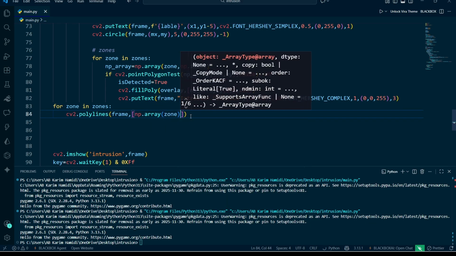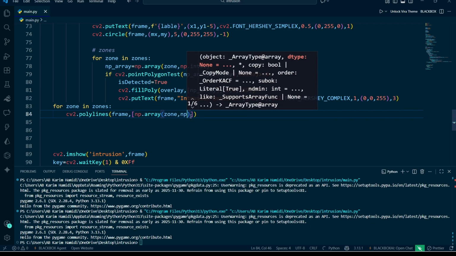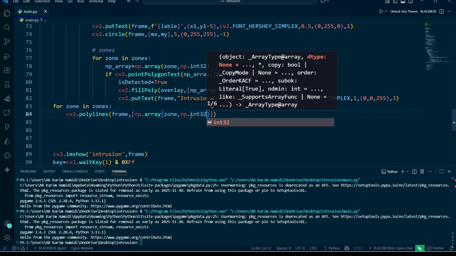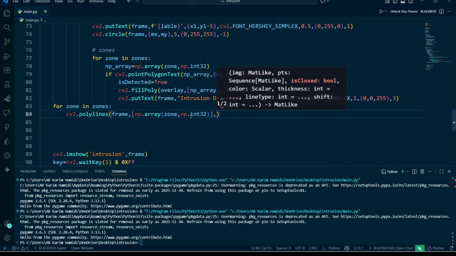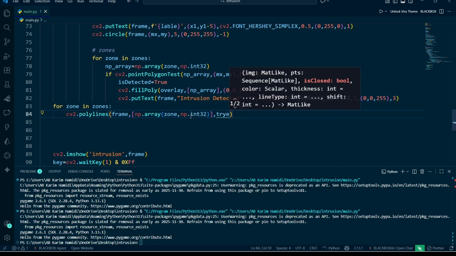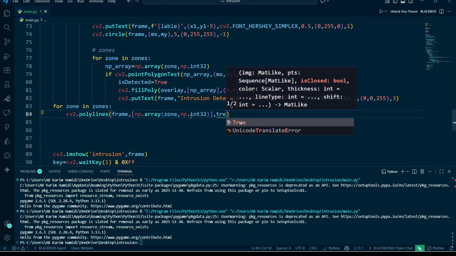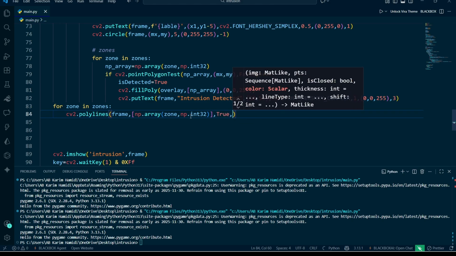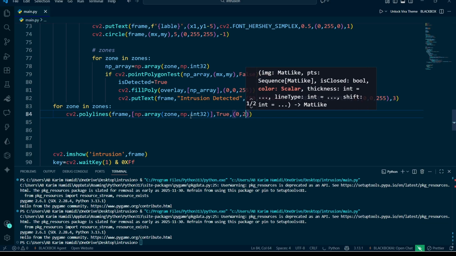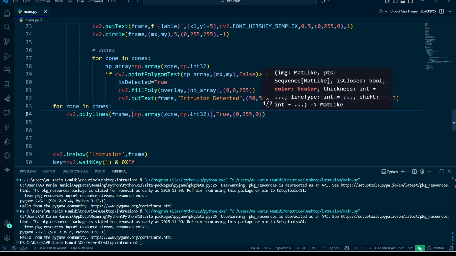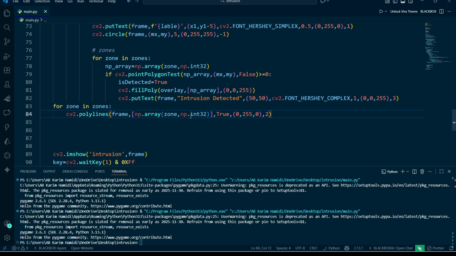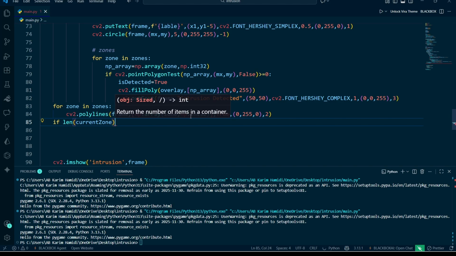We can say zone, and also the d type should be np dot int32. Yeah, great. So it should be closed. Okay, and we can say is closed is equal to true, and the color should be 0, 255, 0. The thickness should be 2. Yeah, great.